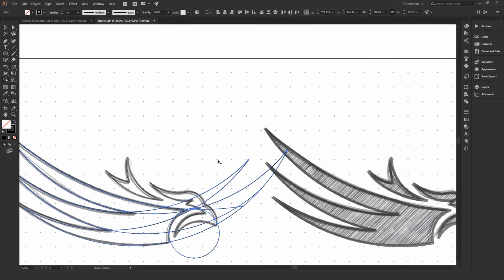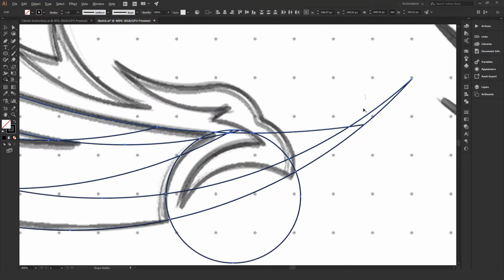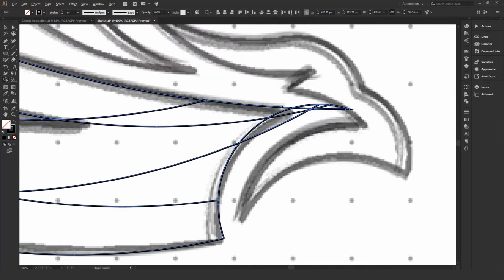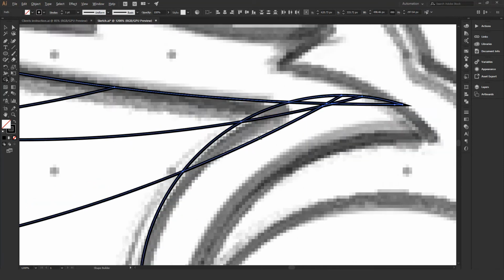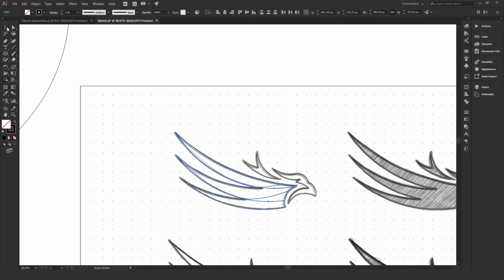By pressing the Alt key, I am removing all these unnecessary shapes. As you can see, I don't need this part. By pressing the Alt key, drag it over here like this. Yes. Now the basic wings part is ready.